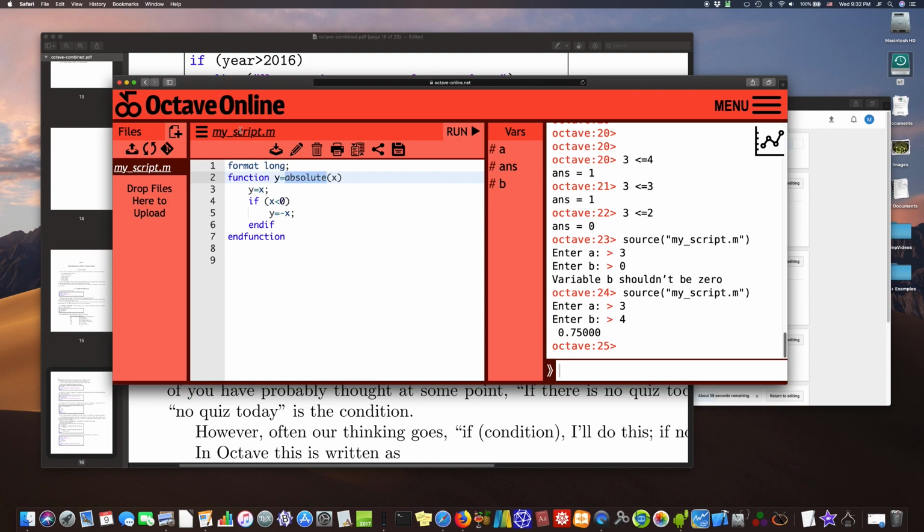So one way to avoid that is to just put anything else on the first line except the word function. It's not a big deal, but it's just a technicality. All right, so this is a function that implements the absolute value, and let's check it out.